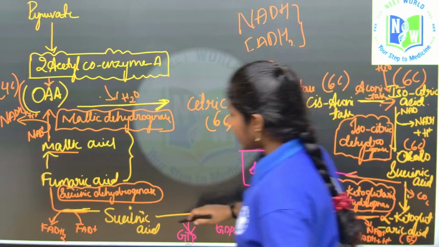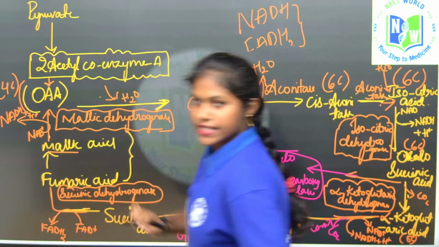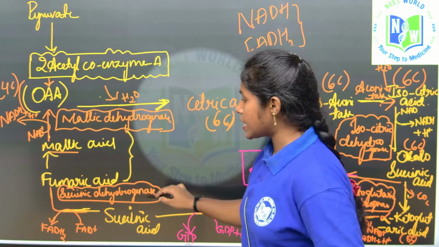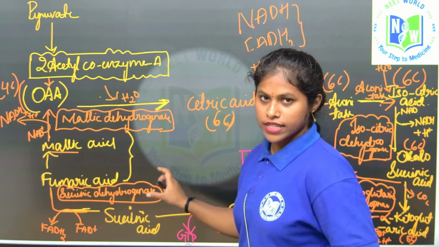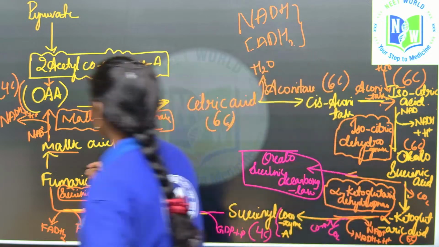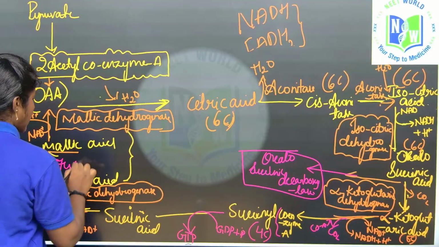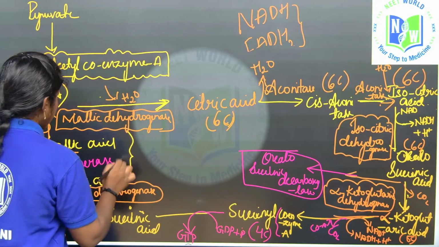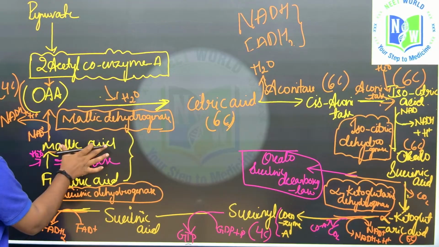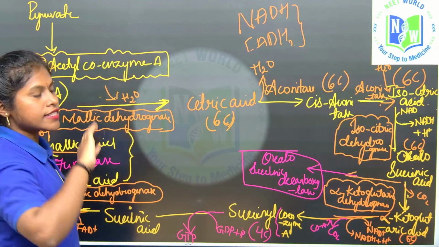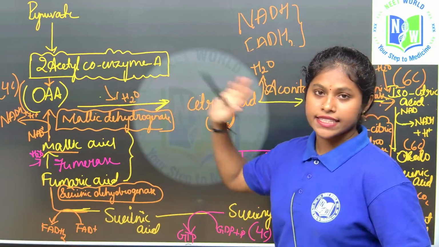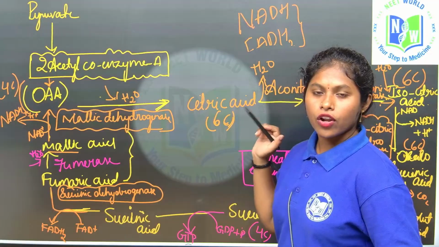Okay. Then it is forming the fumaric acid. Succinic acid forms the fumaric acid in the presence of the enzyme called succinic dehydrogenase. Then it is converted to malic acid with the enzyme called fumarase. Here one water molecule is added. Then this malic acid forms the oxaloacetic acid. There is a completion of the cycle, right? So where did it start? With oxaloacetic acid it started. Got it? All of you?